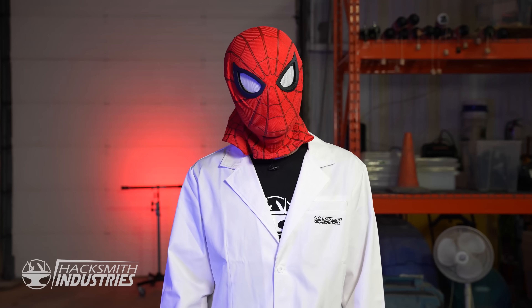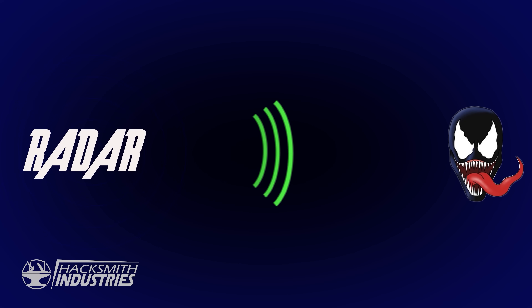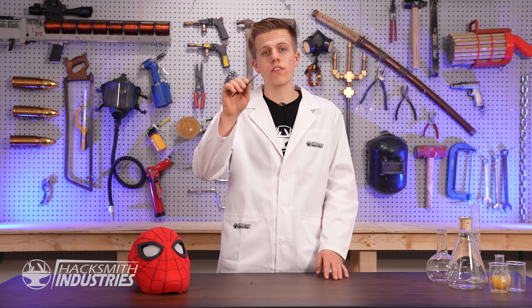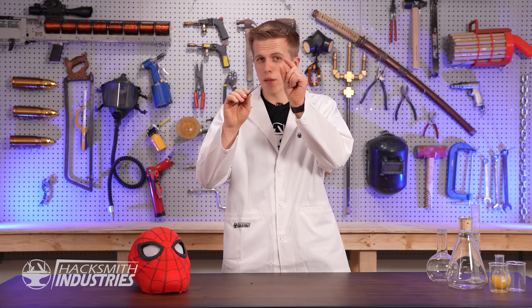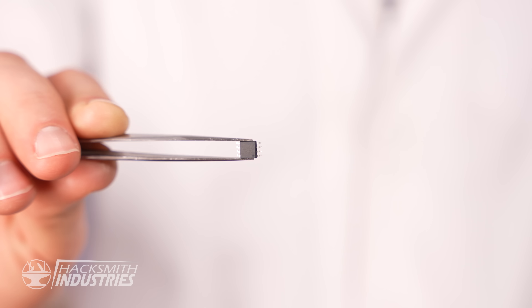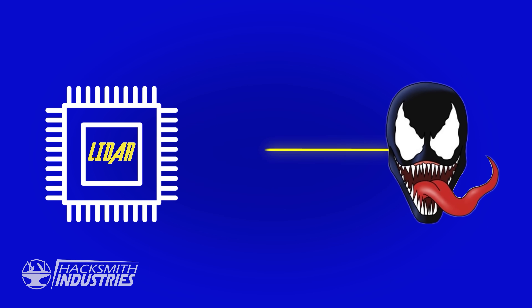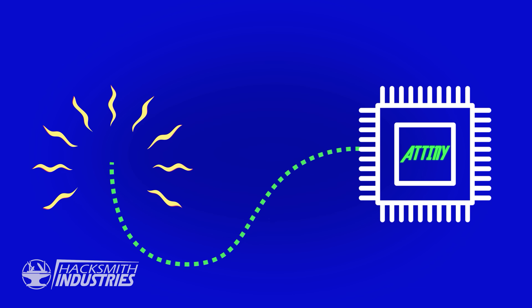Now we need to make some decisions on components. First, we have the distance sensor. You may have heard of radar — radar sends out radio waves, then listens for them to bounce off objects, and is able to calculate where that object is. This is a LiDAR. Basically the same concept as radar, except instead of sending out radio waves, it sends out light. This little guy can detect up to four meters of distance with one millimeter accuracy. A sensor only outputs information — we need a microcontroller to both interpret and use that information. We've chosen the ATtiny85. It's nice and small, and it's powerful enough to understand I2C, the communication protocol used by the LiDAR. So, to summarize: the LiDAR will measure the distance from the sensor to the object, communicate that to the microcontroller, which will process it and send it to an appropriate output — in our case, a tingle. Now I just need to find something that'll tingle.